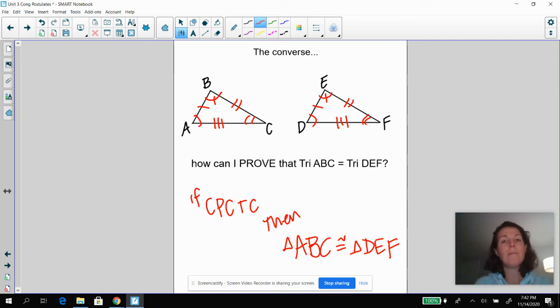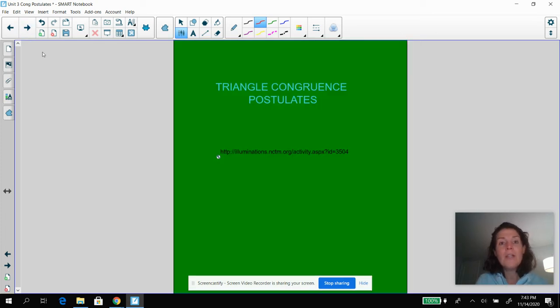congruent. But I'm an old lady, and I gotta tell you, life is short. Hopefully my life is very long, but time is ticking and I don't have time to check and see if 6 pairs of corresponding parts are all congruent to each other. So we have these awesome congruence postulates that are little shortcuts and tell us if two triangles are congruent to each other much faster. And that's what we're going to talk about today. So we're going to talk about triangle congruence postulates.